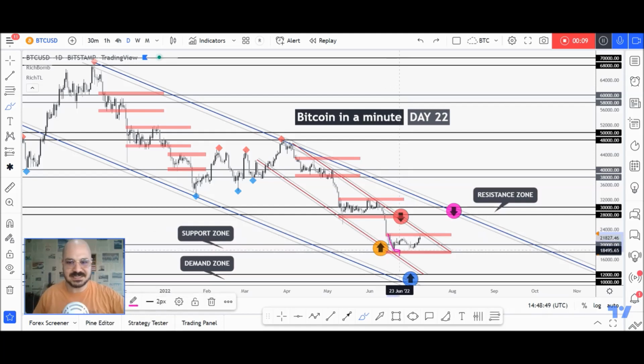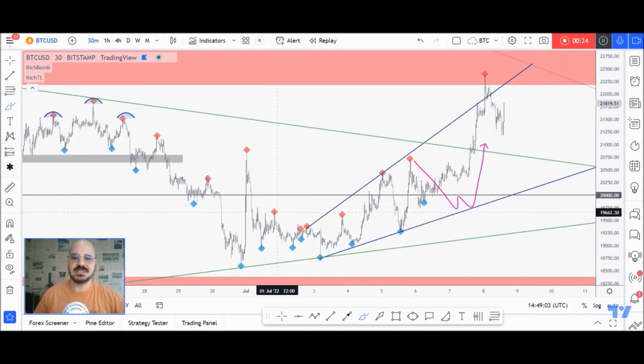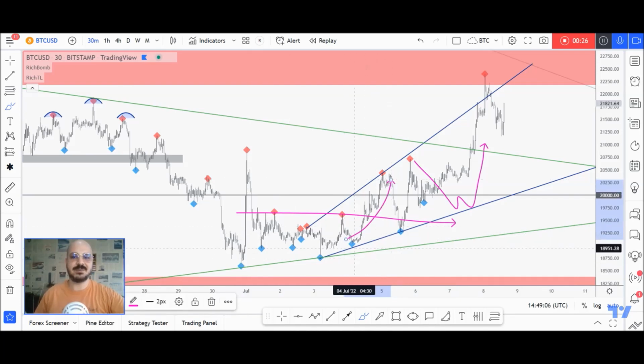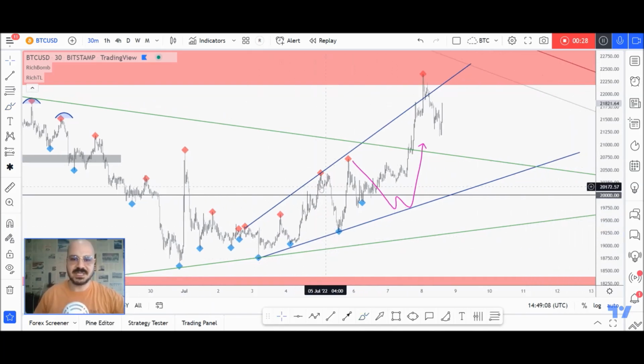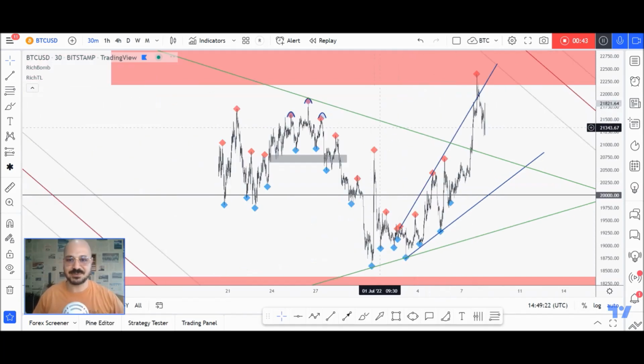As mentioned yesterday, we are still stuck inside this range and we are expecting a couple more days inside it before we eventually have the breakout downward or upward. Yesterday we were around the lower band, so we're expecting the bulls to take over, especially since our confirmation was after breaking above this high here and above the 20k. So starting from here, we are now trading inside this rising broadening wedge, and we're expecting the bulls to take over and remain in control, unless of course the bears take over by breaking below this rising broadening wedge. Anyway, we kept trading higher and we are currently approaching the upper band.